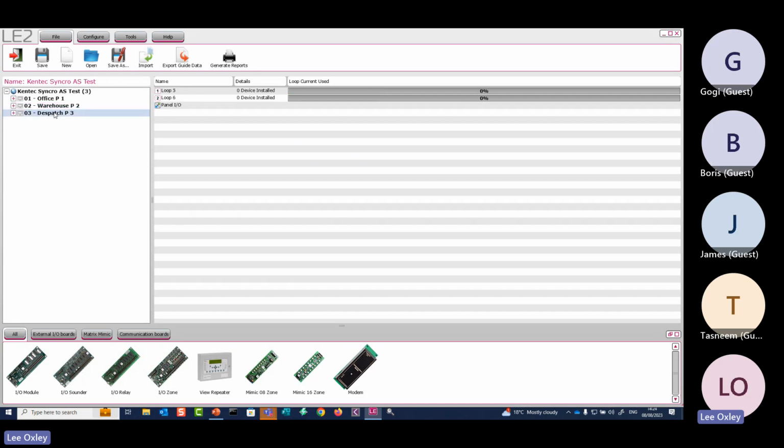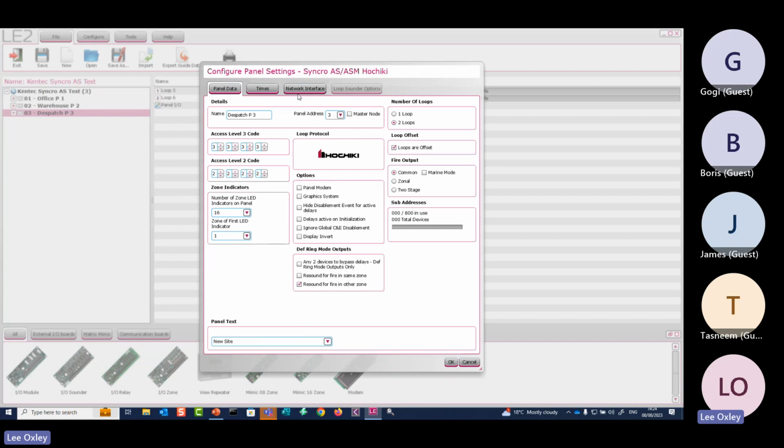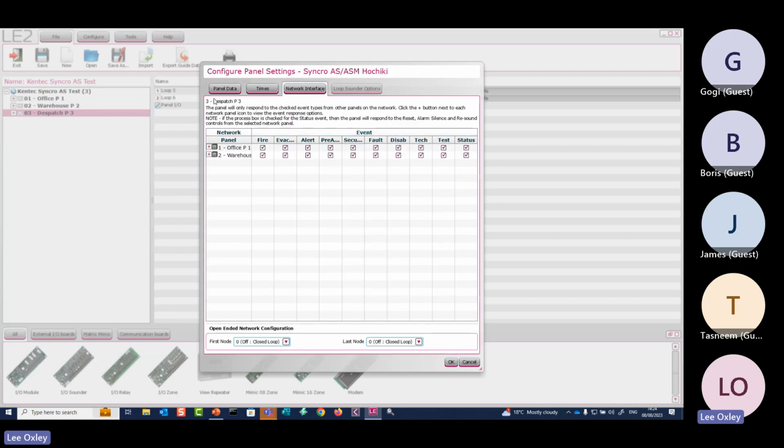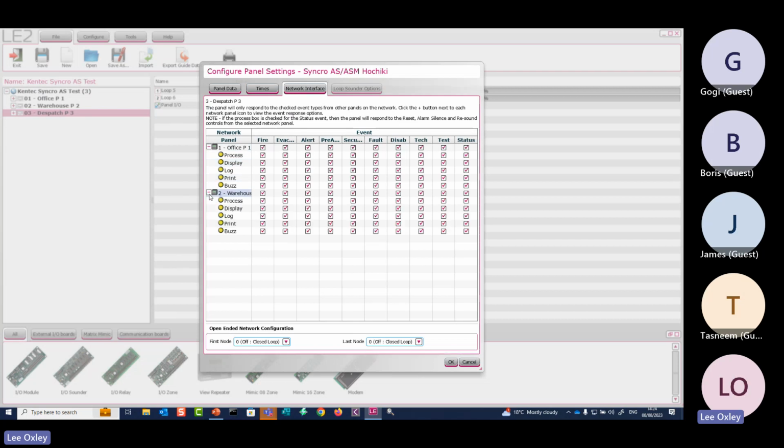So you have to go through all your panels and sort out your network interfacing. What do you want each panel to do? Panel 3 is at the top now, and panel 1 and panel 2 are down here. So again, we'll do exactly the same. So what it's going to do now, all the panels on site will display their own faults, but they will log faults from every other panel. But the only faults that will show up on those 3 panels now are the local faults, not the faults over the network.